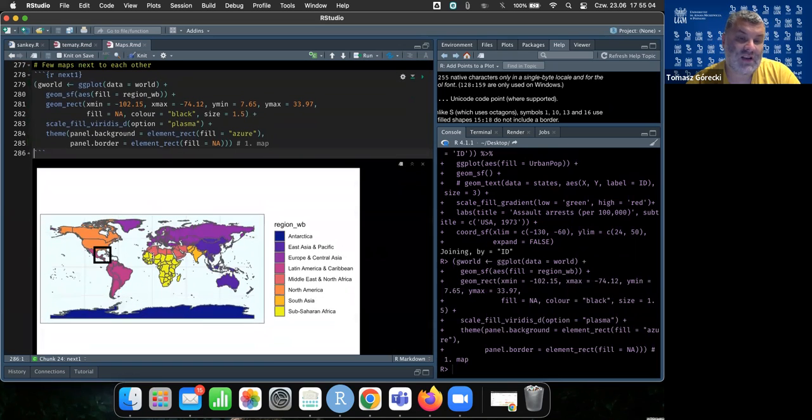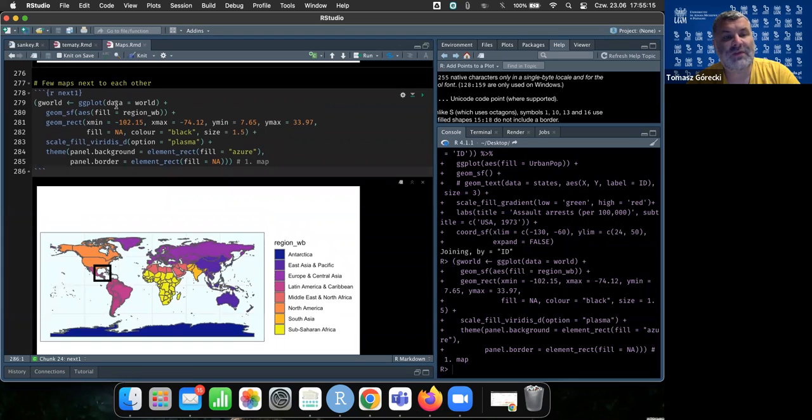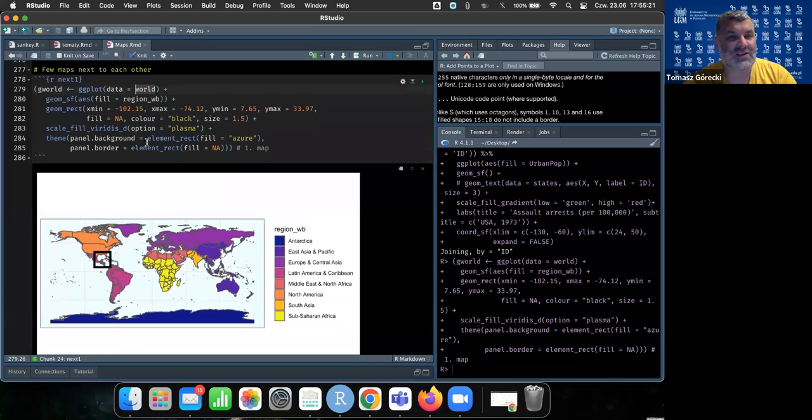And additionally, I use the colors of the region: Antarctica, Europe, Central Asia, and so on. This information we can find in this Word file.